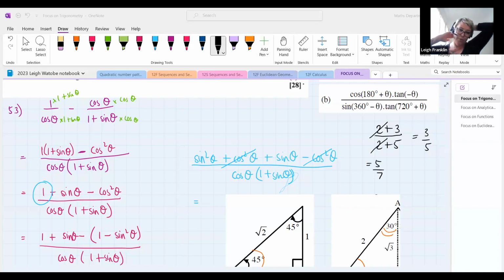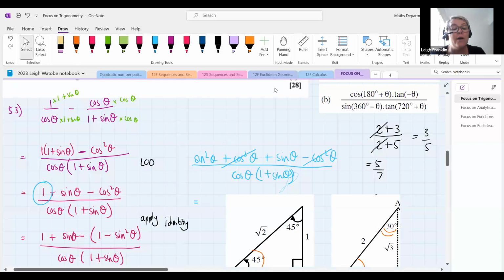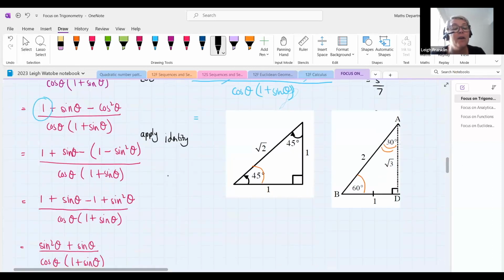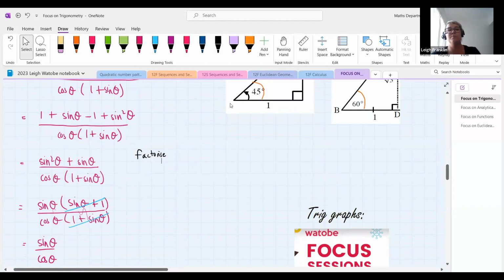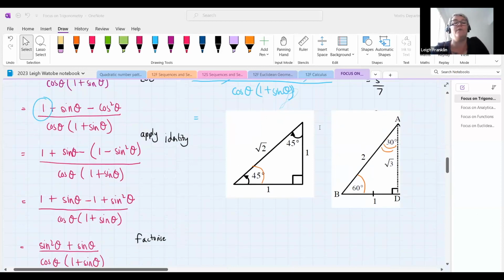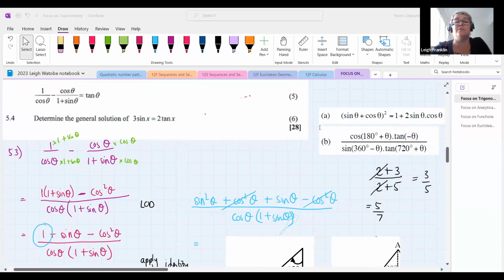That's why we have to factorize. You'll see the more you practice these, Hlumelo, the easier it'll become. You find your lowest common denominator. After that, you have to apply an identity. After you've applied an identity, you are going to factorize. And after factorizing, maybe collect like terms, apply another identity, whatever the case is. But you cannot cancel over plus or minus signs.